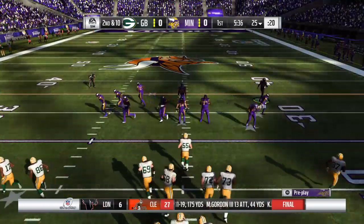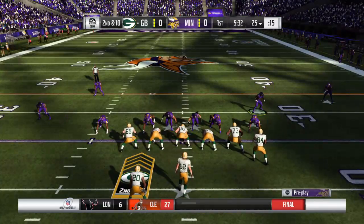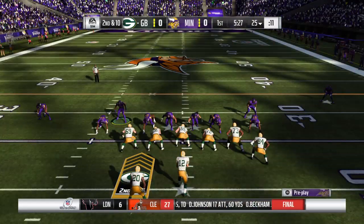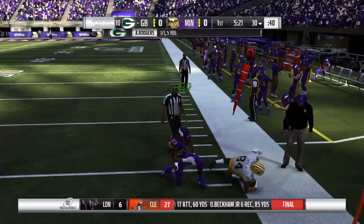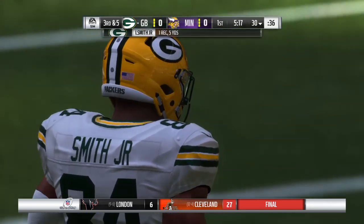Off the corner. Where'd he come from? Well, I guess he came off the corner, but really nice play. I like when you're able to pose a question and answer it at the same time. That's exactly where he came from, but it's not something that you normally see. Most of the time, we're thinking about those guys covering pass catchers. In this case, he was a big factor in the run game. No gain. That catch good for 5. It's third down.